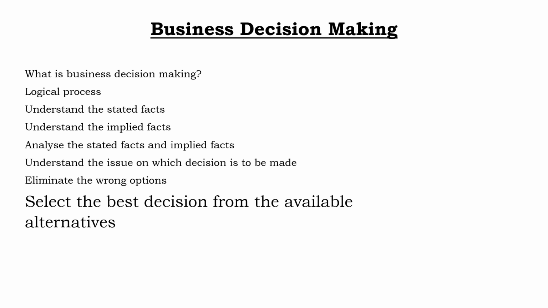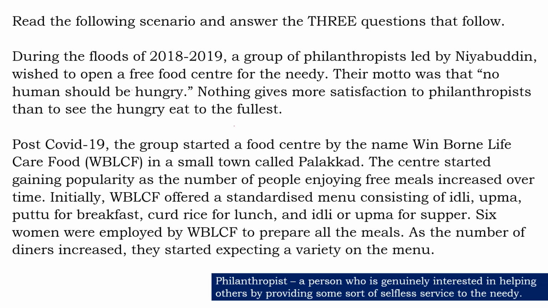So without wasting too much time, we will directly go to the questions. This is the first question. Here you have a scenario. Please read the passage very clearly. The meaning of one difficult word is given in the caption, so you can have a very clear understanding. I'll give you some time to read the passage.